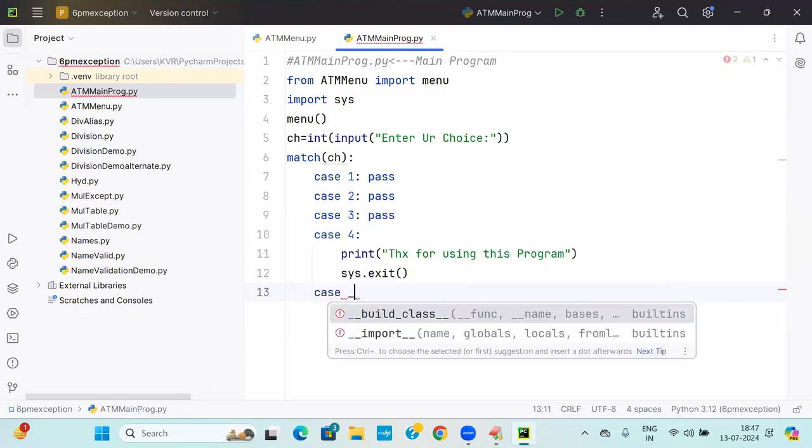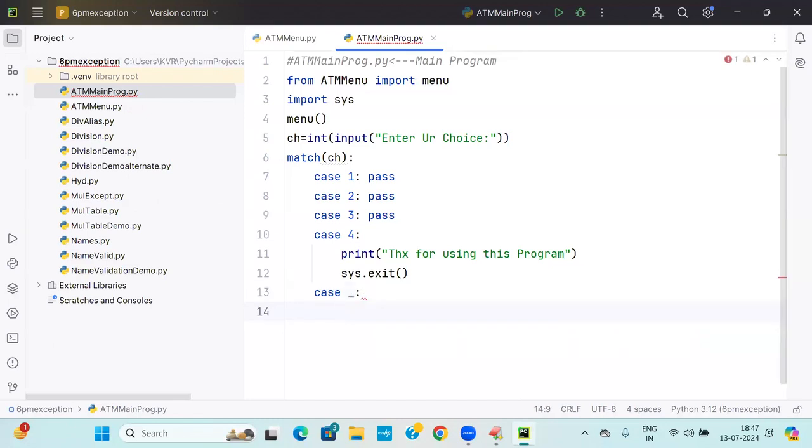I can say now I will write case underscore. Do you know that case underscore? What is the case underscore called? Default case block. Is it mandatory to write or recommended to write? Recommended to write. To say that, your selection of operation is wrong. Try again.